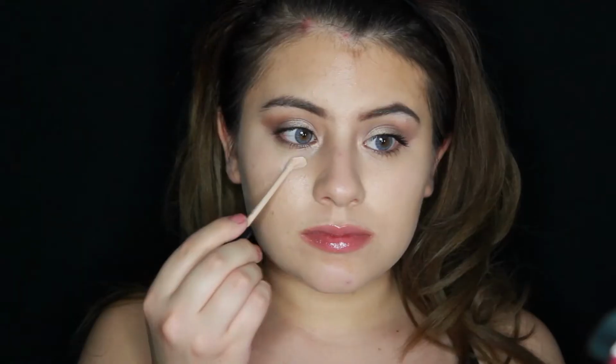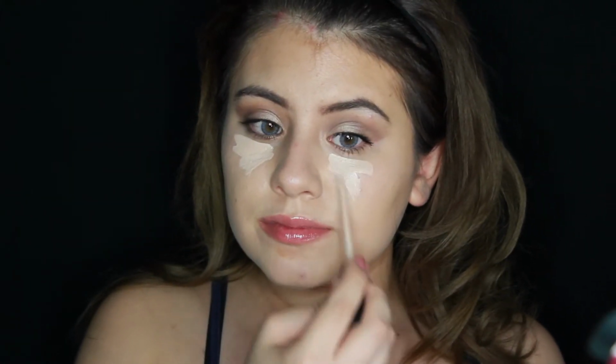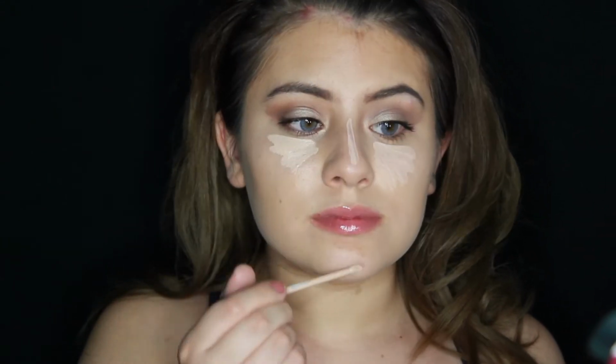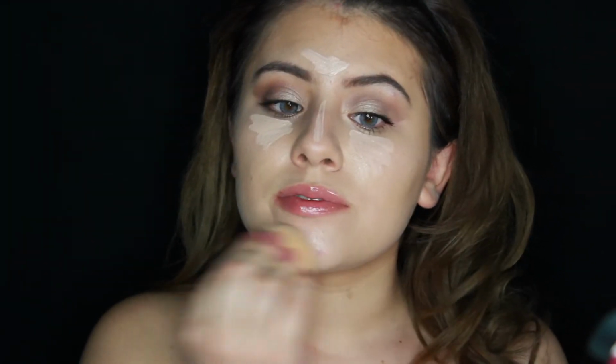Now I'm taking my Maybelline concealer and I'm putting a little bit under my eyes and then on my nose, my chin, and my forehead. And I'm using a beauty blender to blend that out.